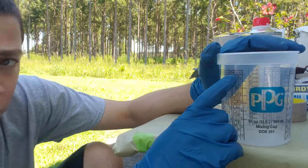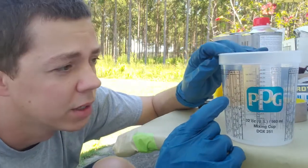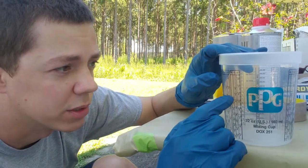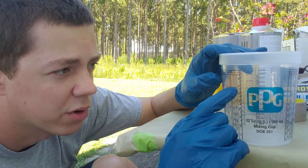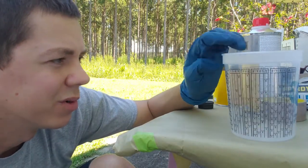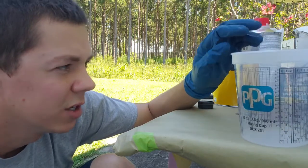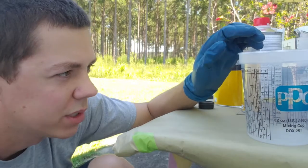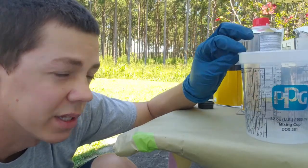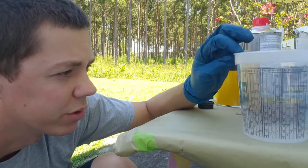Same with if I was doing 4-to-1-to-1, which I'm probably going to do now. 4 parts primer, 1 part activator, 1 part reducer. So that will work as well. You also got 1-to-1, 5-to-1. Most of your products are going to be either 4-to-1 or 2-to-1 generally, unless you got bases. Bases are typically 1-to-1, 1 part base, 1 part reducer.